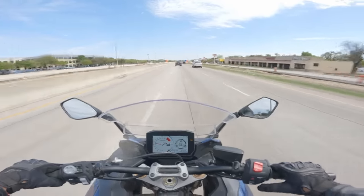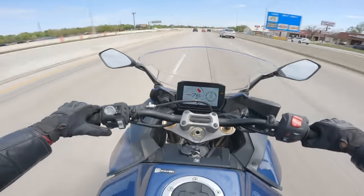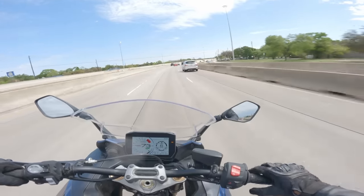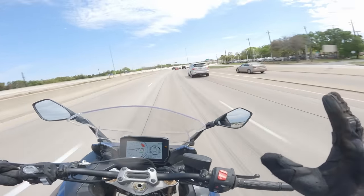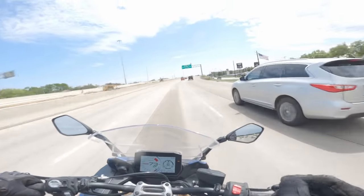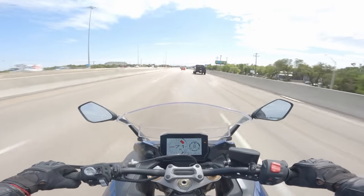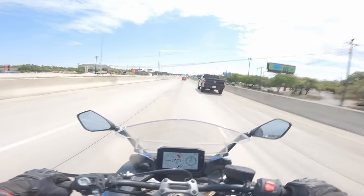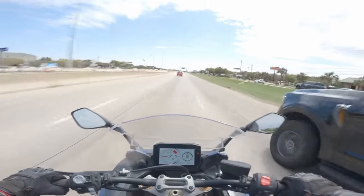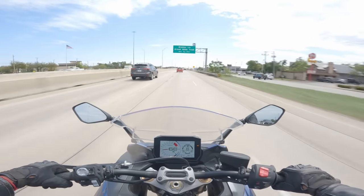Trying out the cruise control — it's on the right side. Click to activate, a big cruise control symbol pops up on the screen, press the button down to set it, and we are cruising at 72 miles per hour with my hand off the throttle. If this bike didn't have cruise control, it would be ridiculous to call it a GT. To deactivate, just tap the brake lightly — the mushy brake feel actually means a non-jerky cruise control cancellation, which is kind of a nice thing.